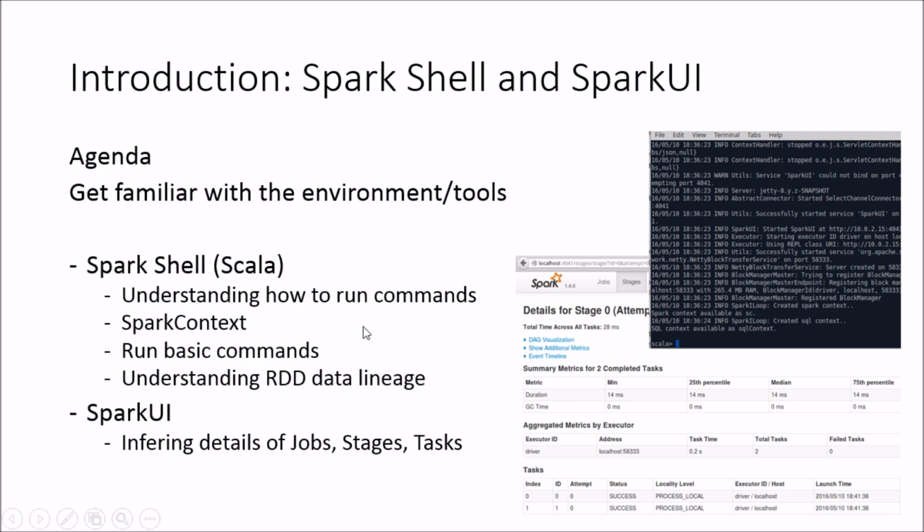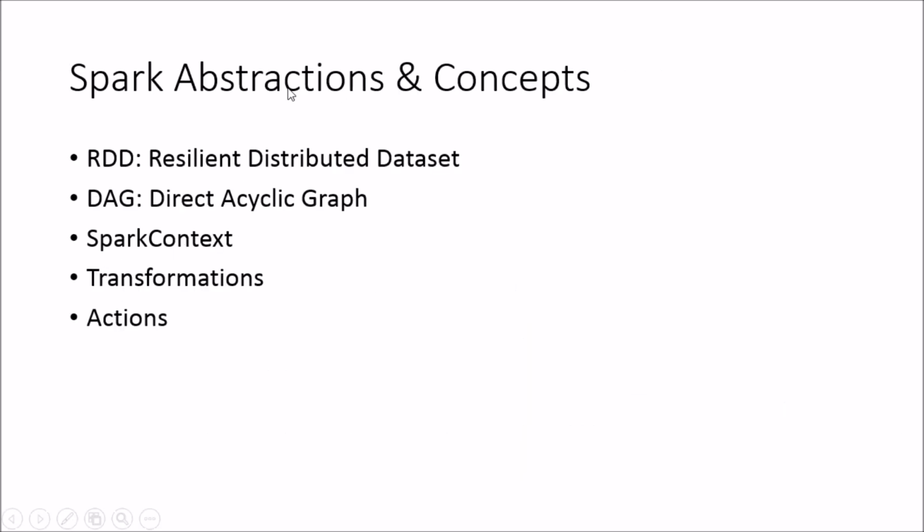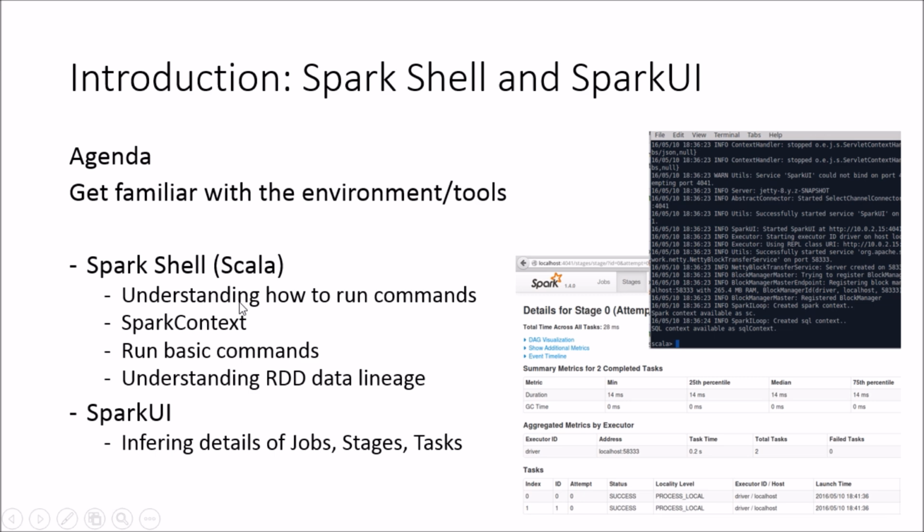So again, the video basically emphasizes or highlights some of the concepts that were introduced in a previous video. So these are some of the core building blocks of Apache Spark, the RDD, the resilient distributed data set, things like how the graph itself is created in terms of the execution, the Spark context, and how through RDDs we can do transformations and actions on RDDs. So these are some of the concepts that we will cover, but we will do so using the shell.